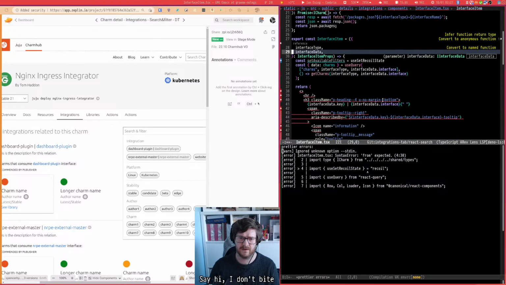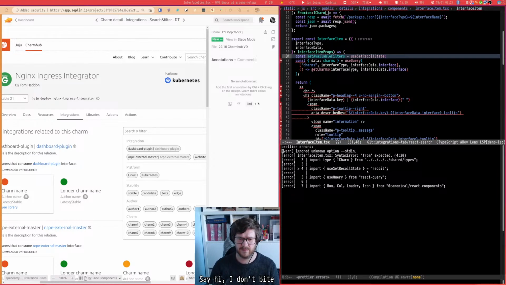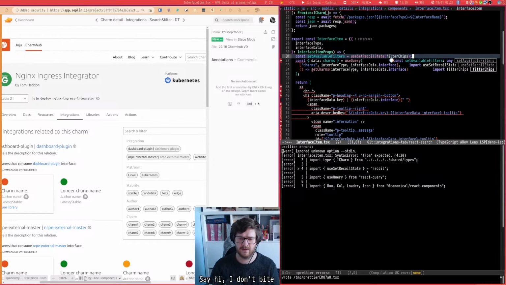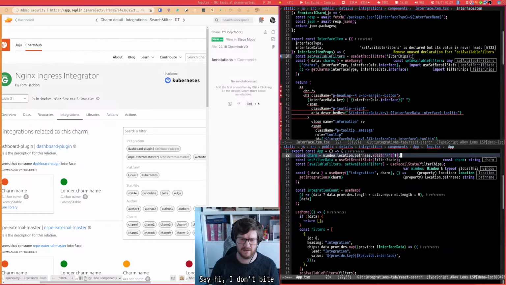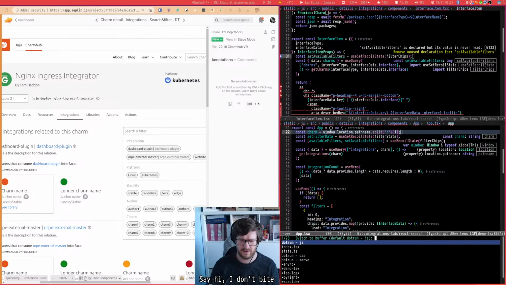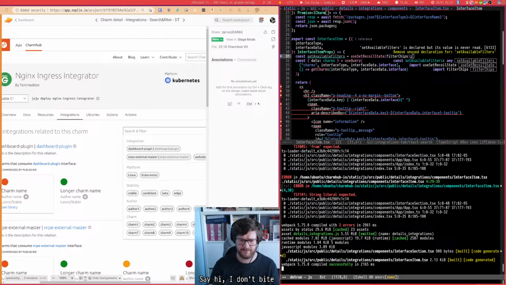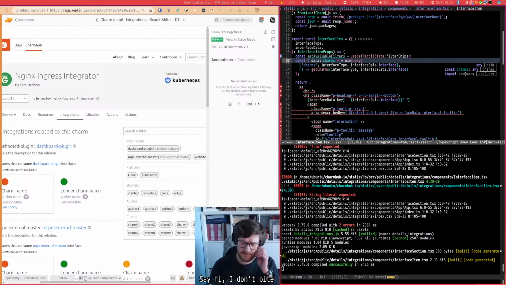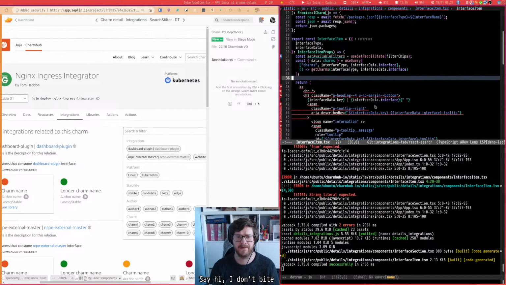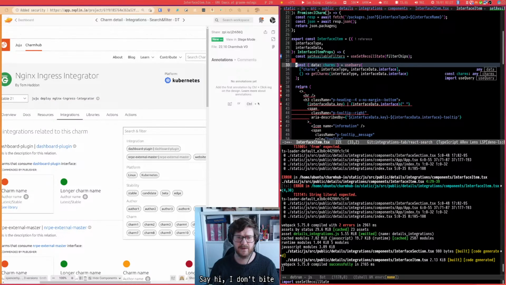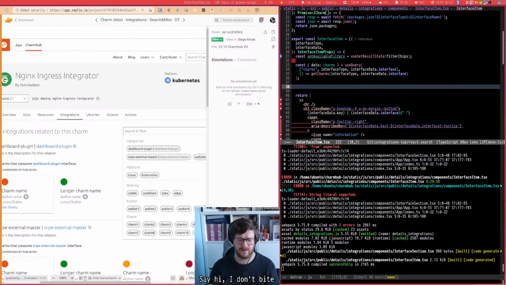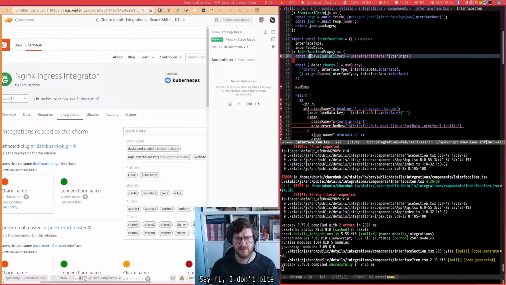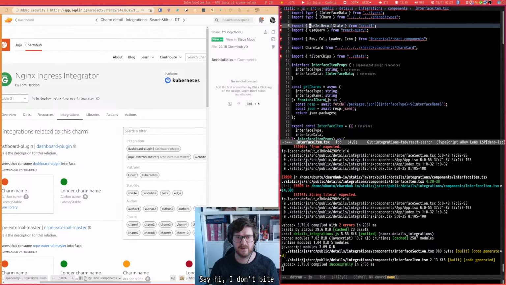Set recoil state, I think. And this wants to be filter chips. Is all that going to work? Is it going to fail? Okay, we're not erroring yet, which is always good. It's always good when we don't error. We've got set available filters, so let's also use memo to get this stuff.